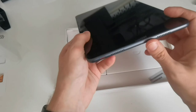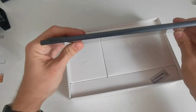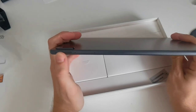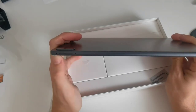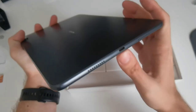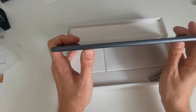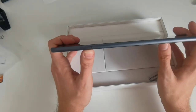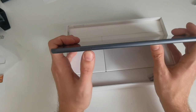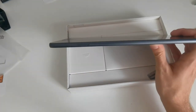Then we can also see with the red accent color, this is the power button. And on the top, we have the volume rocker. We have some holes here as well, maybe some microphone holes. And yeah, the USB Type-C, that's basically everything there. There we have a connection for a tray as well. You can put in a 5G SIM card, or you can put in a memory card, a nano memory card, I think it is, or micro SD card even.